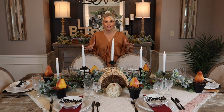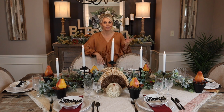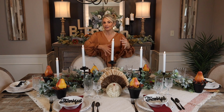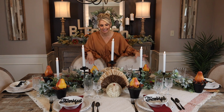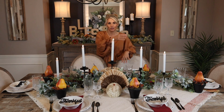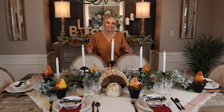Oh boy. Let me know in the comments down below which one you like better. And I'm totally okay if you like the Pottery Barn one better, because I really like the pattern that was on that one. So it's all about finding the right blanket that would work great. This one just so happened to have nice colors to where I could have a matching napkin that went with it. So just keep that in mind if you want to do something fun like this for your Thanksgiving table.